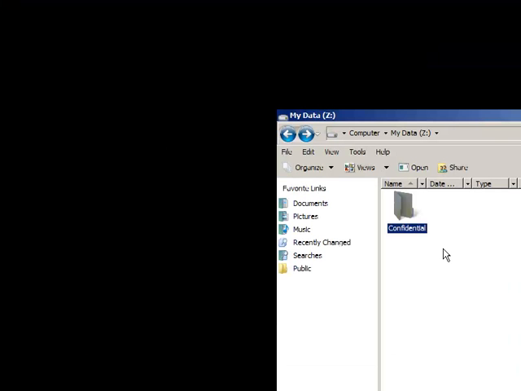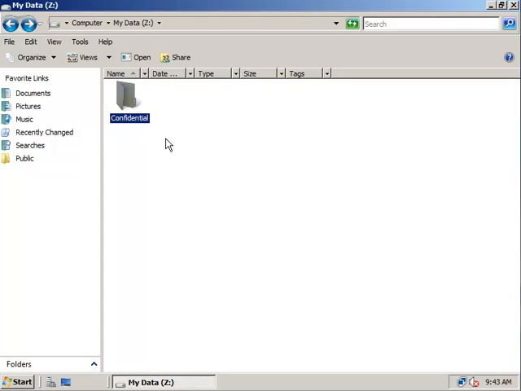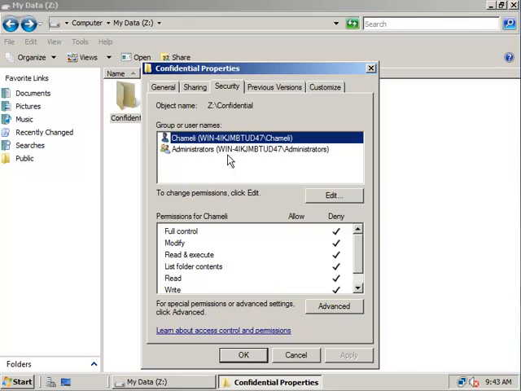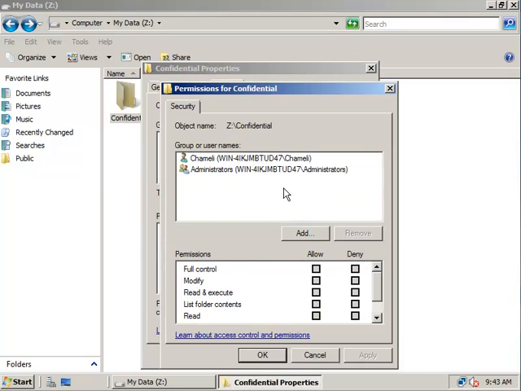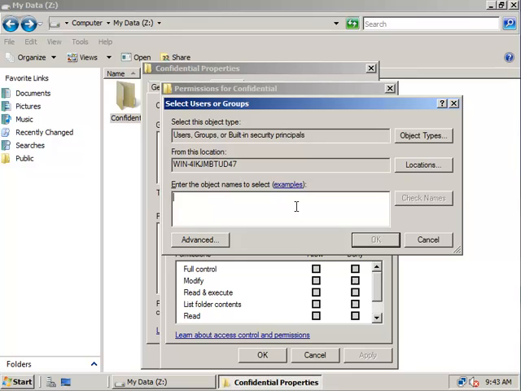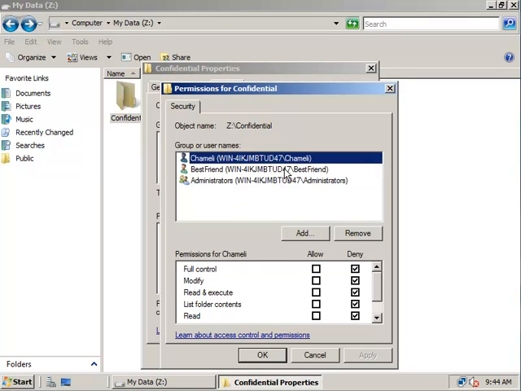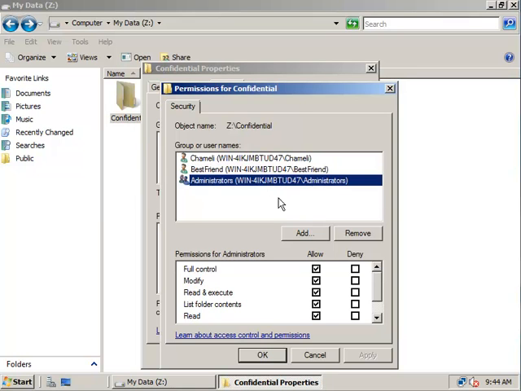I go into the properties of the folder once again, go to the security tab, click on edit. Now let's say I know the name. He's best friend. Okay, best friend. Now by default the best friend account gets read and execute, list the folder, and read. So basically this is read. I apply the permissions. So now you can see that Chameli has no access, your best friend has read only access, and you have full access.